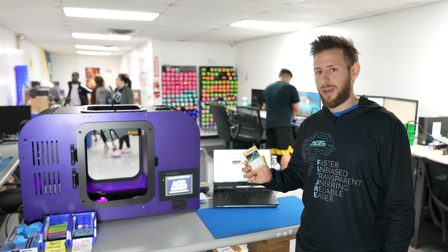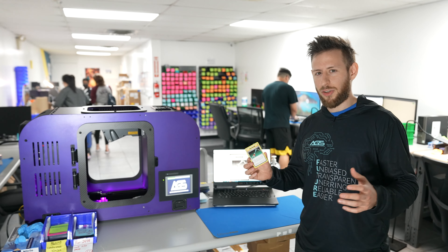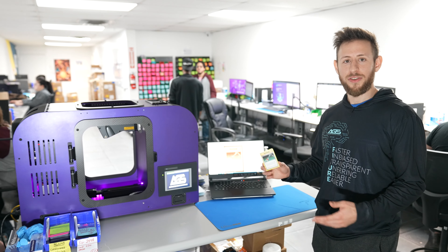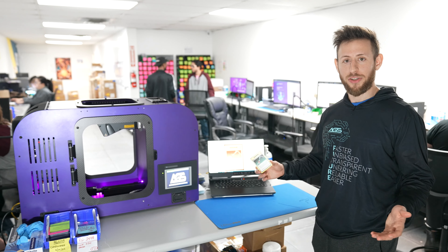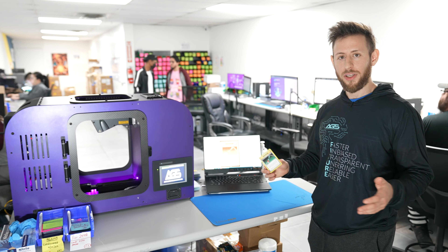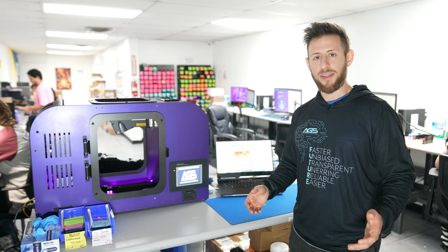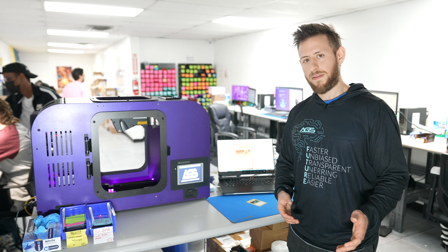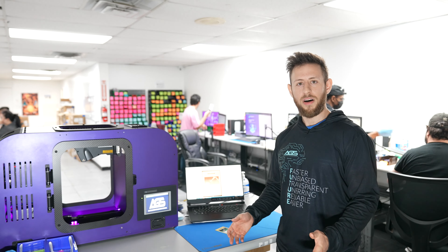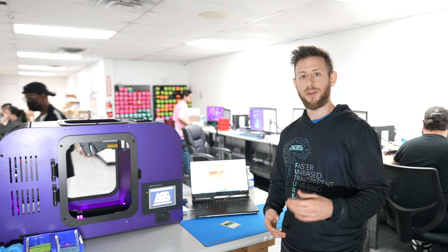So it's very important that a grading company be able to detect trimming consistently. Here at AGS, whenever a card runs through our laser, it auto-measures the size of the card. Card size is something that is generally universal by set. For each set we have a full database of measurements. Using that as reference, we measure against any incoming card. If the size is off, we flag the card for human review.